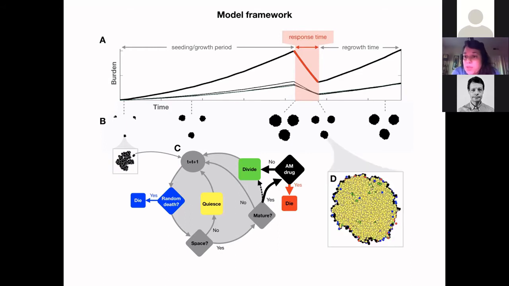You can see a spatial layout of what this looks like within a single tumor during drug application. You see there's a large amount of yellow cells. These cells are in this quiescent state because they have no space to divide. But then random death can occur wherever throughout the tumor, and where those cells die within the tumor, they can also then repopulate. So you see a couple of green cells in there too. However, I'm also assuming that the drug can only get to these spaces on the edges where there's enough space, that the cells are on the edge and the drug can penetrate. And so that's why you see just the red cells where cells are dying on the edge there.